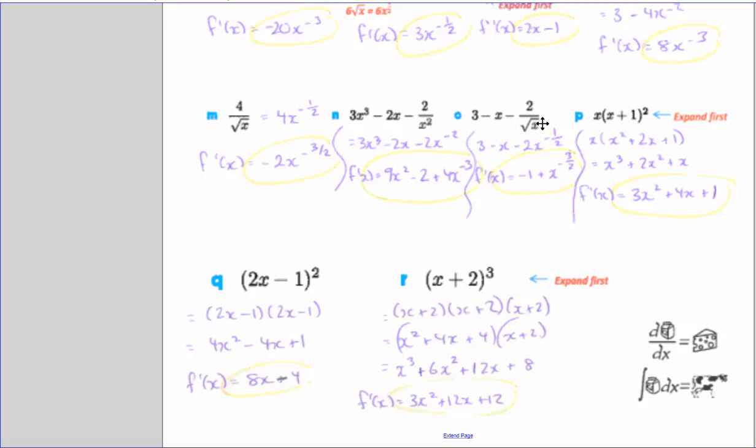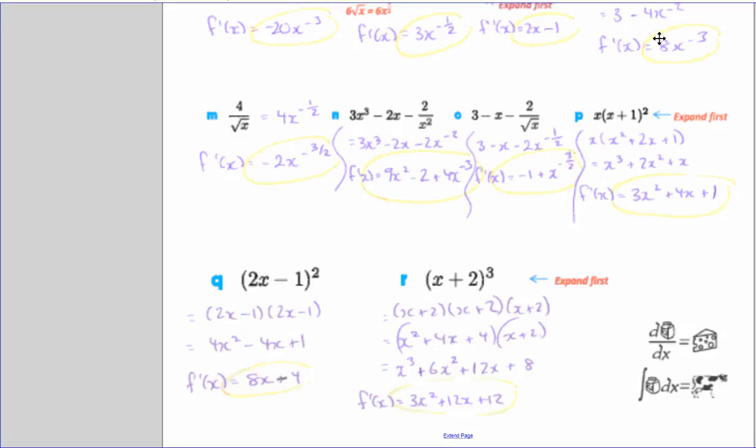Here we need to flatten the function. There we go, 3 minus x. That's the same as x to the power of a half. Bring it up and make it x to the power of negative a half, and you've still got that 2 there. Now let's do the calculus step. The constant term disappears. That's a negative 1 here. And then we've got negative a half times negative 2 is positive 1. x, subtract 1 from here, you get negative 1.5, or negative 3 over 2.